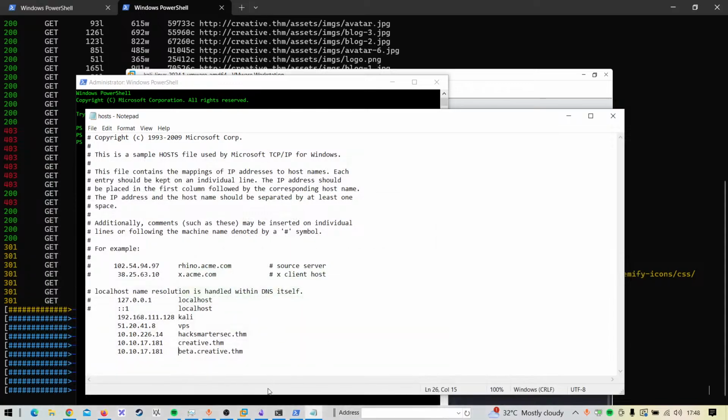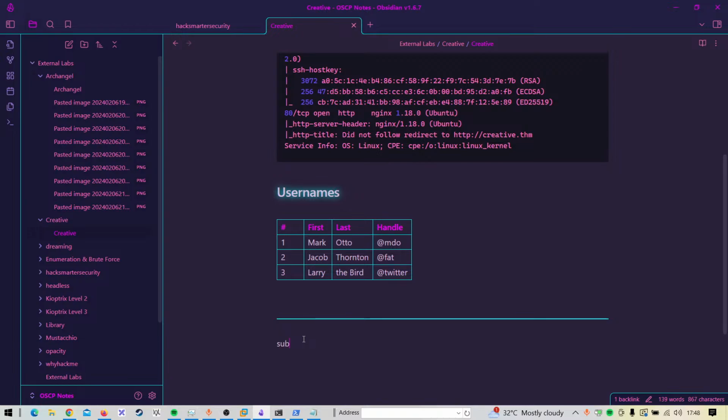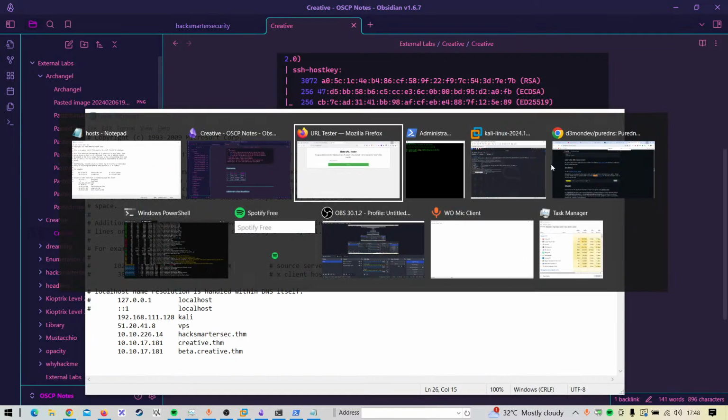Before moving on, I would like to test PureDNS, but anyway I will just add here, I will say subdomain vhost brute force against a heading, and we'll just paste any of these commands.